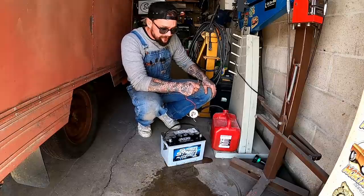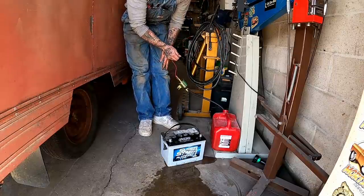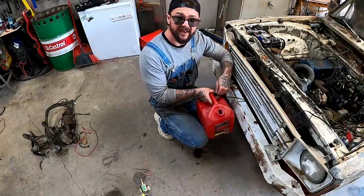You damn right I'll put out a fire. Hey, we got a fuel pump again. I should have thought of that two weeks ago. We're gonna come up here to this front bumper and we're gonna mount our moon eyes tank.